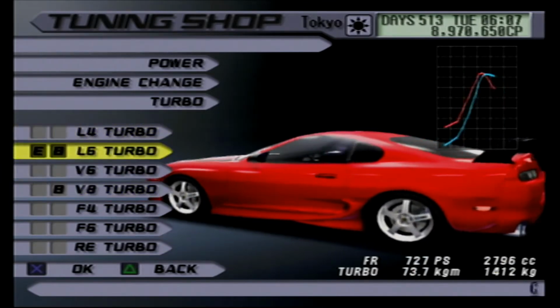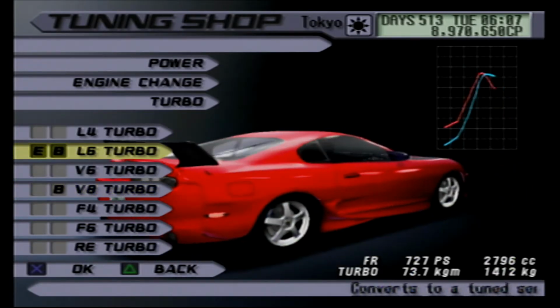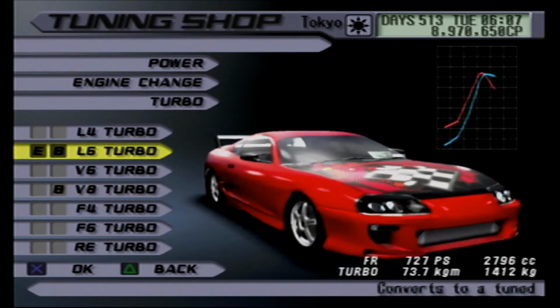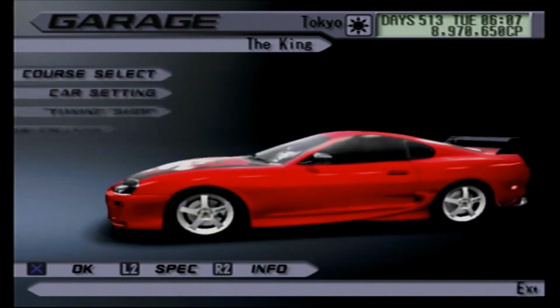So I was gonna put a V8 in this car, but I was like, nah, that's not gonna work. So I put the L6 turbo in this car because it feels a lot better with this engine in it, and it doesn't feel like it's gonna blow up or something. But anyways, I had to switch it with the L engine because it just feels like it drives better.